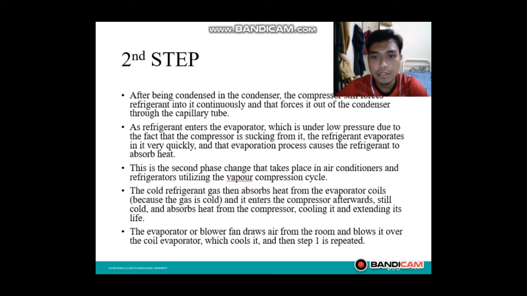The cool refrigerant gas then absorbs heat from the evaporator coils because the gas is cool, and it enters the compressor afterwards, still cool, and absorbs heat from the compressor, cooling it and extending its life. The evaporator or blower fan draws air from the room and blows it over the evaporator coil, which cools it, and then step 1 is repeated.